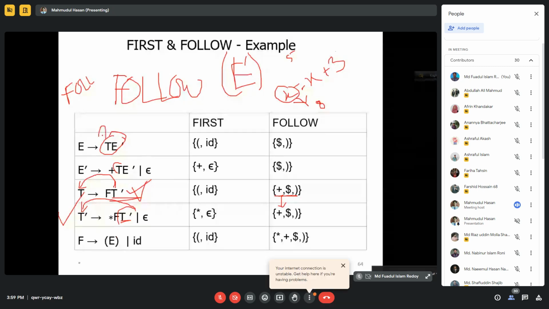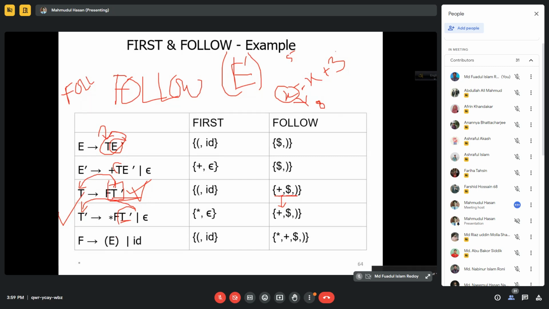Yes, you are trying to find out the follow of t, is it? And after t there is e dash, is it? Yes, sir. And e dash is non-terminal. That's why you need to actually replace the first value. This is the rule. But if you consider this one, we are trying to find out the follow of t dash, is it? Yes, sir. So we have to identify the character after t dash, right? But there is nothing after t dash. If there is any non-terminal after t dash, that time you need to replace. But there is nothing. That means you need to look at the left hand side.